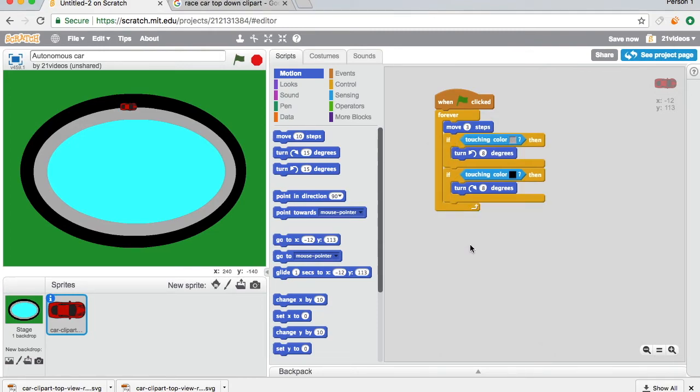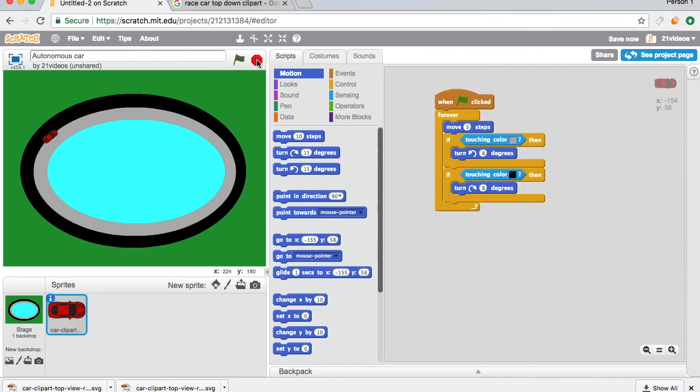So let's test it now. Press the green flag. Here we go. You can modify the speed. Let's check with faster. Let's make it 5. If you make it too fast, it may go off-road, but let's see. As you see, it's a little getting off, but still stays on the path.